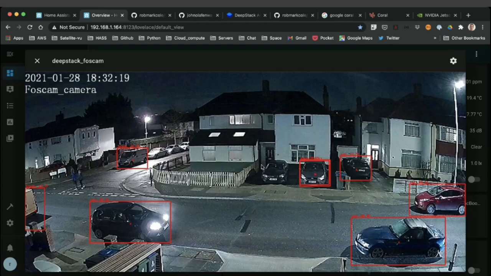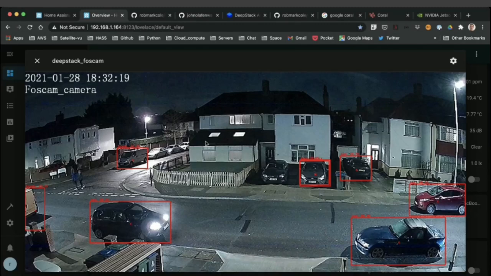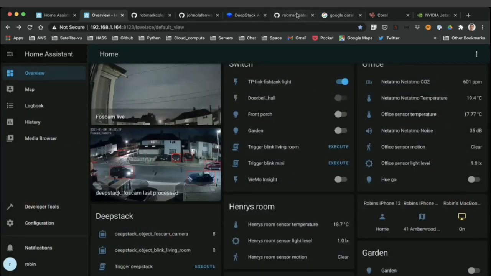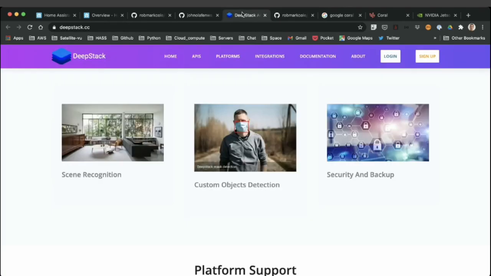So I went back to my configuration and said, okay, let's also include suitcases in the class of objects that we look for. And hey presto, it's now reliably finding those two vehicles. This shows you some of the edge cases you can experience when you put these models into practice. That's where the UI came in, because I didn't understand why I was not finding those vehicles until I put everything through a UI where you can tweak the parameters you use to interpret the data that Deepstack is returning to you.